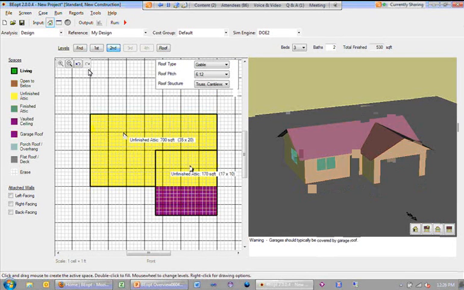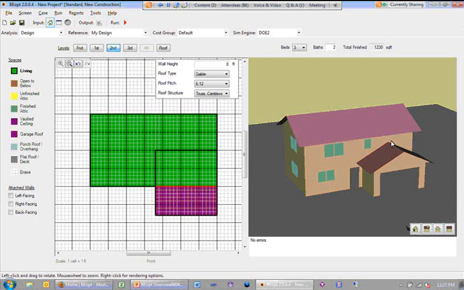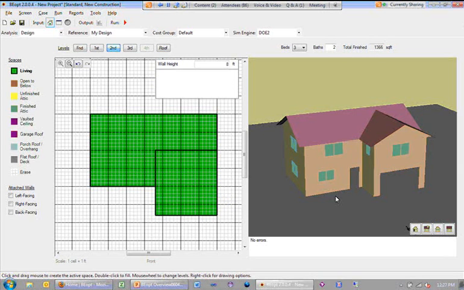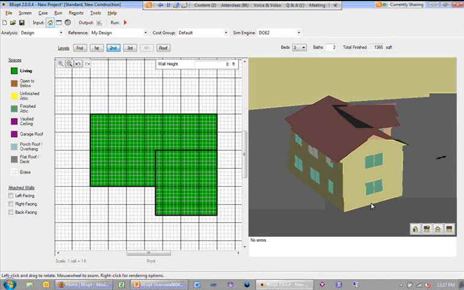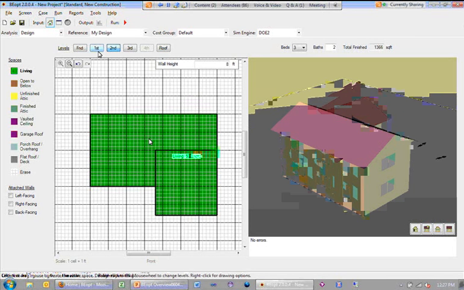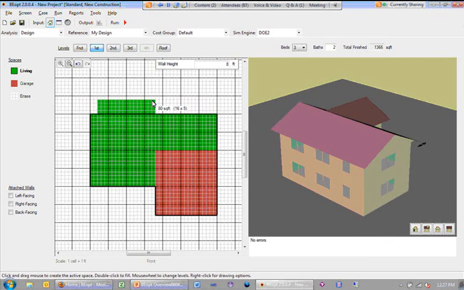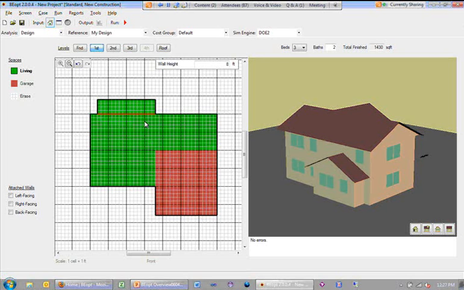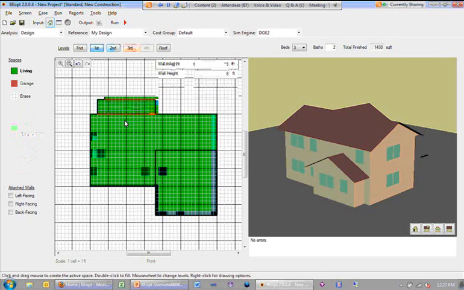I'm using a shortcut here of not painting the space, but for example, this area over the garage, if I really wanted this to be living space, I can double click for living space in this area, and it's filled in and created. So if I go back to the first floor, and let's say I want some pop-out area on the back of the garage, or the back of the house, I'm sorry, and again, if I want to go up to the second floor, double-click this area, bring that up to be second floor space.